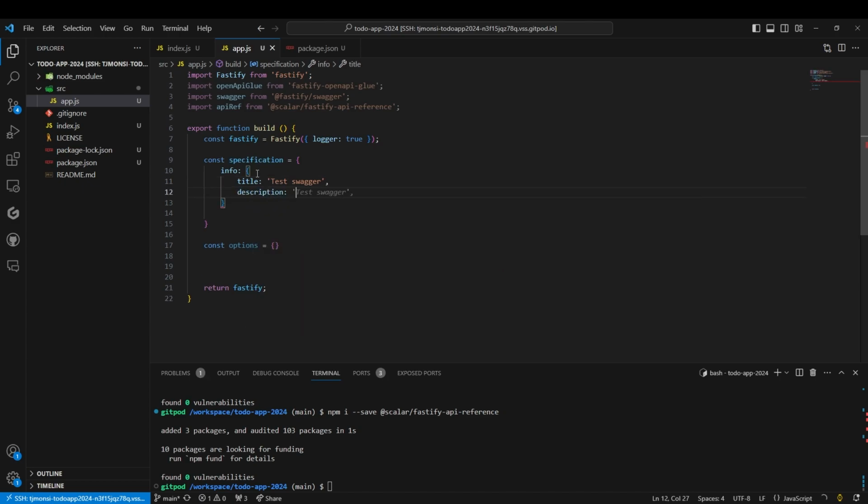Description: no, not test swagger. To-do app API documentation. Wait. Might be missing anything. No, no one. Okay.